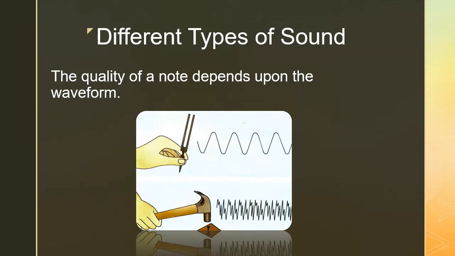Okay, so there's a couple of different types of sound that I want to run through with you. So far, we've been looking at sounds that have a single frequency or a single pitch. So this tuning fork that you can see at the top here is producing a really uniform waveform that has a constant frequency, and that's just going to be the kind of sounds that you've already heard. However, when that hammer is being smashed onto something, we're actually getting a large combination of lots of different frequencies and amplitudes, and so that's not going to be as harmonious. It's not going to be a nice sound. So if you want a continuous tone, a continuous pitch, we're going to need a nice clean waveform like the one shown at the top.